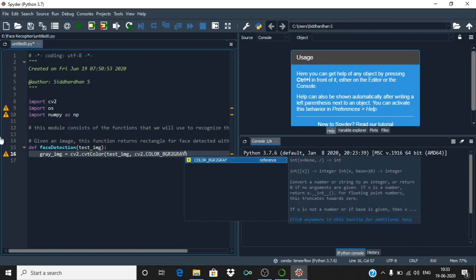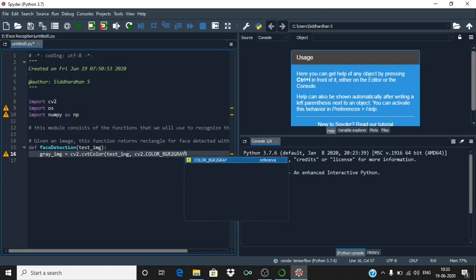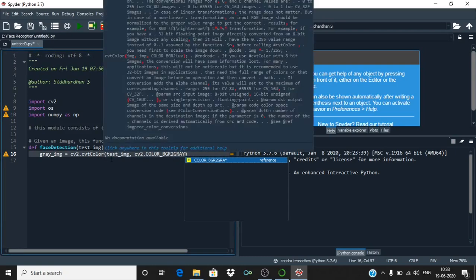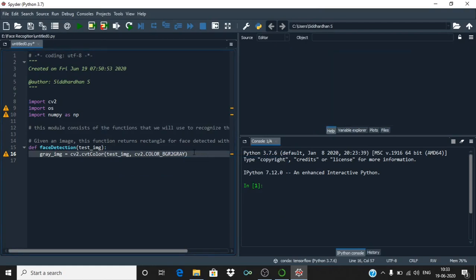What this does is it takes this test image, which is an RGB image, a red green blue image, and converts it to gray by applying the function cv2.cvtColor. That is this line of code. Because our model takes in only gray images, it doesn't care whether it's a color image or not. It runs its analysis on the gray image, so we need to convert it to a gray image.